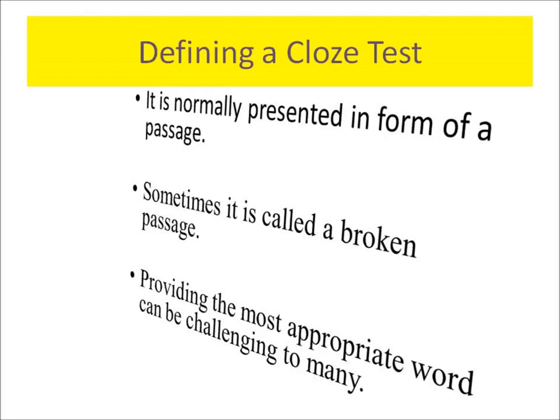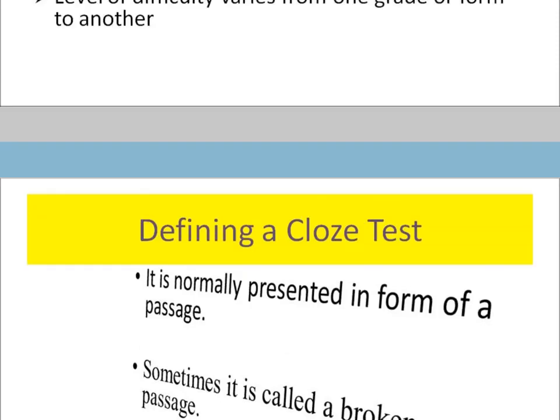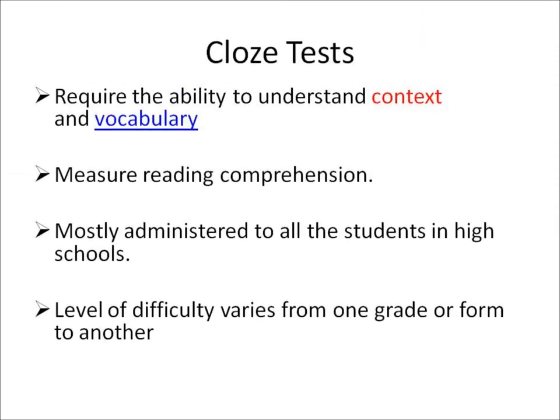However, providing the most appropriate word might be challenging. This is because cloze tests require the ability to understand context and vocabulary in order to identify the correct language, word, or part of speech that belongs in the gaps or blanks. In simple terms, they measure reading comprehension. The test is mostly administered to all the high school students, and the level of difficulty varies from one grade or one form to another. Here is a sample cloze test.